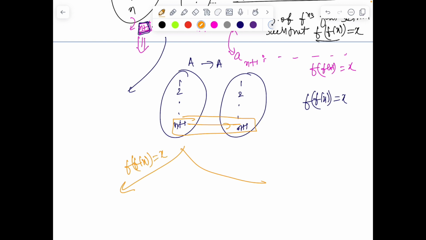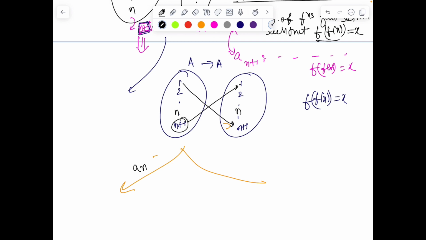Then the remaining problem is just about finding the number of count for f of x equal to x for n elements. It might happen like n plus 1 is going to just n plus 1. So under that case, it's just the number of functions having n elements, because this is already locked, and the remaining 1 to n is back to the same problem. What will happen if n plus 1 is not going to n plus 1? So let's say n plus 1 goes to 1, suppose.